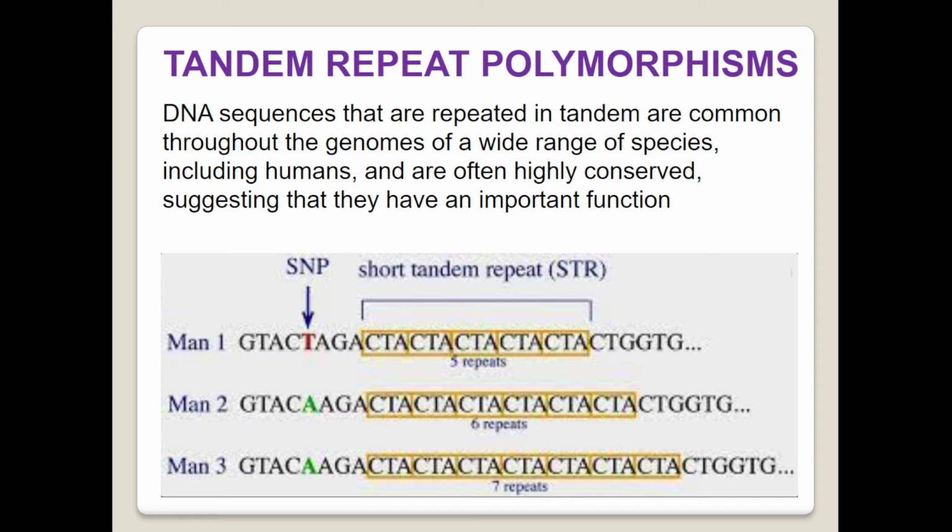And in the left part of our slide, you can see SNP. And here only one nucleotide changes in two cases, man 1 compared to man 2 and man 3. But this is enough to make a little different function of proteins or enzymes.